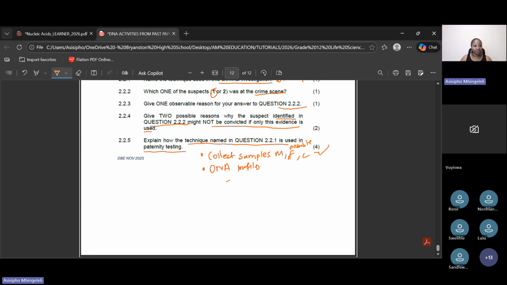That was 4 marks. First thing, we collect samples. We run DNA profiles. They then look for bands from the child and match them with the mother. The remaining bands are going to be matched with the father. If 50% of the bands match the mother and 50% of the DNA bands match with the father, then the guy is the father. 4 marks. That's how they do it. But if you say that most of the bands match with the possible father, then he is the father, that is wrong, because we don't work on most and least. We work on 50%, 50%.